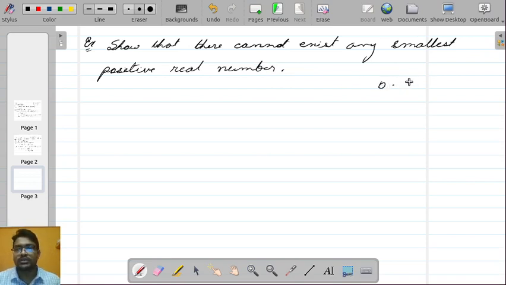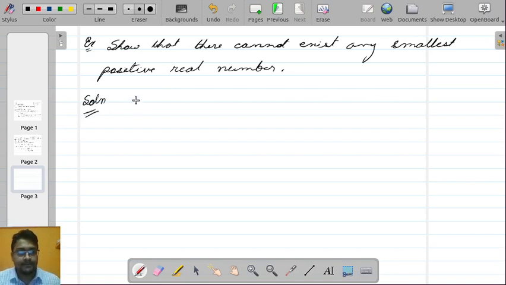Suppose you say that 0.001 is the smallest. No, this is not the smallest, because there are other numbers which are smaller than this. I can just keep on increasing the number of zeros before 1. So actually nobody can find the smallest positive real number. So how can we see this, a quick justification using the order properties.